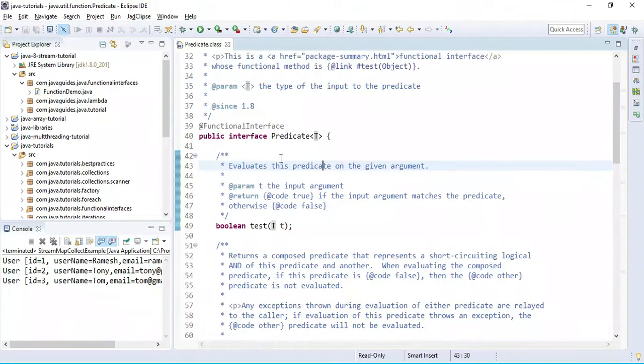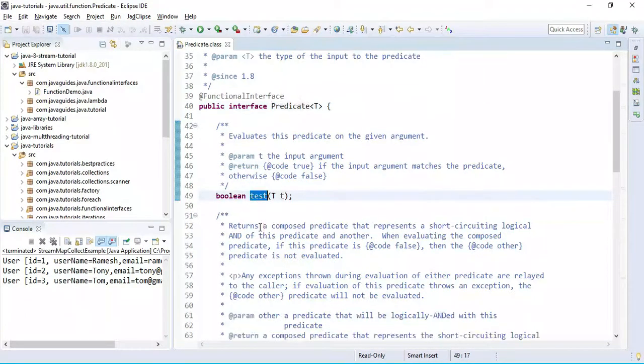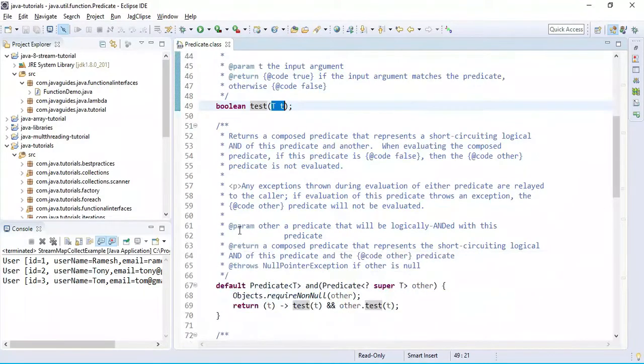Predicate interface provides a test method. This test method accepts a single argument of generic type, which can be an object or wrapper class, and it returns a boolean. So it does some operation and returns true or false.